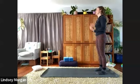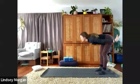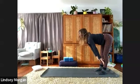Beautiful. Adding on to that. Inhale, lift the arms, lift the gaze. Exhale, open up the arms, swan dive forward, hinge from the hips. Bring the hands towards the shins. Inhale, rise up halfway. Exhale, forward fold.